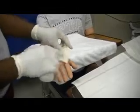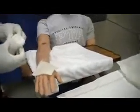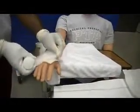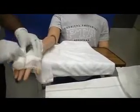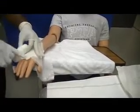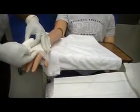So we want to place it right over top of the wound, and then we want to make sure that the complete area is covered, where all parts of the 4x4 are covered completely. So I want to make sure that this here is not sticking out, because contaminants could get into that area.